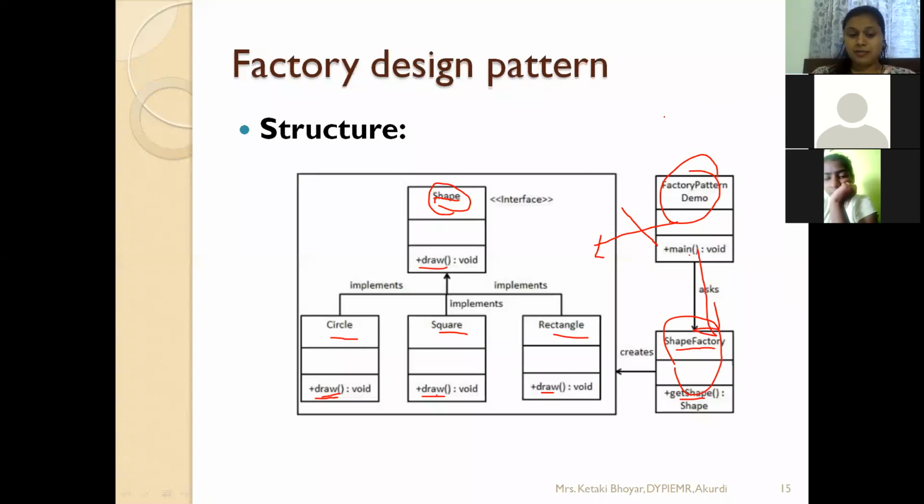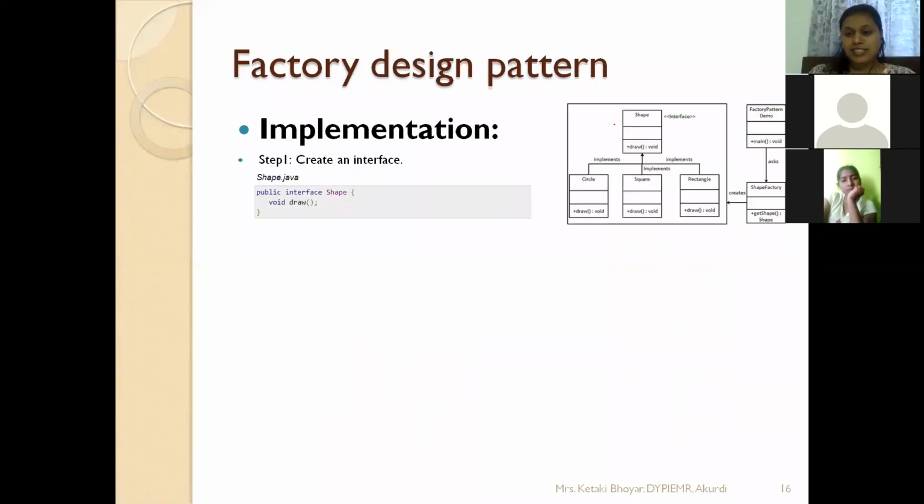This factory design pattern will be more clear to you when we see the code for the factory design pattern. So let's see the code. For your reference, we have the structure at the top right corner of your screen. If you require, please refer to the structure. What is the first step for factory design pattern? The first step is to create an interface. So create an interface.